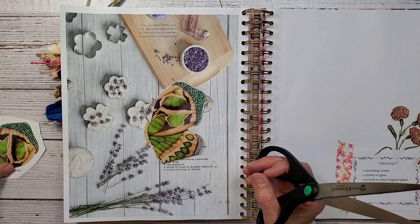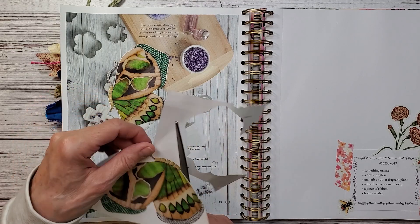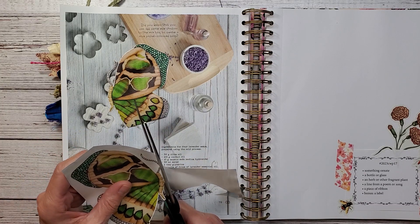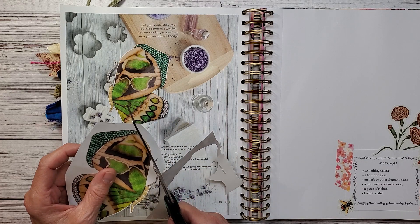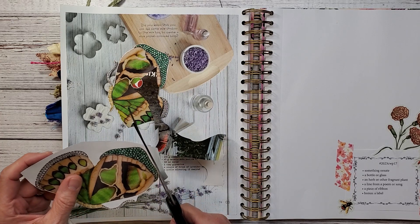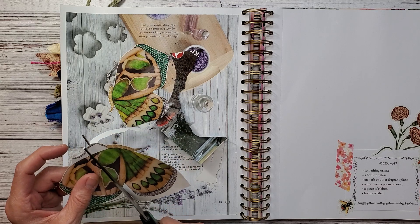I didn't cut it back last fall. I thought I'd be a smarty pants and leave it, said 'Oh, it'll give me something to do in the spring.' It was so nice — I was actually able to put my bathing suit top on and get a little sun on my back. I'm on my lawn in a bathing suit top, so my back can get nice and tanned and I don't have to worry about flipping over when I'm laying by my pool. I can just lay on my back all day long because my back is already nice and brown. If I start early enough, I don't burn.